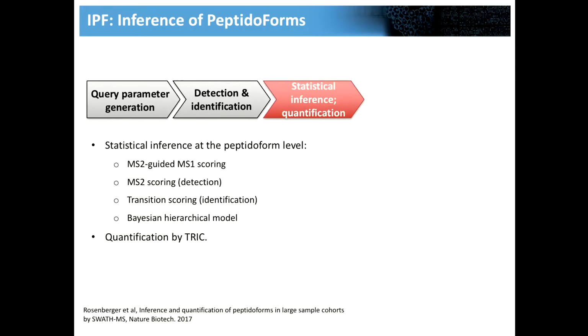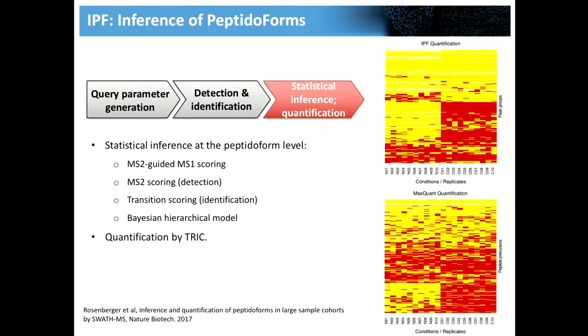The result of this, which was nicely shown in the paper, is a much more full matrix. So the same peptides that were here queried with MaxQuant were then reanalyzed. It's the same data analyzed once by MaxQuant in DDA, once by DIA in IPF, and we get a much more full matrix that enables us, of course, more accurate quantification. If you would like to read more about this, all the details are in this publication. Are there any questions about this part?